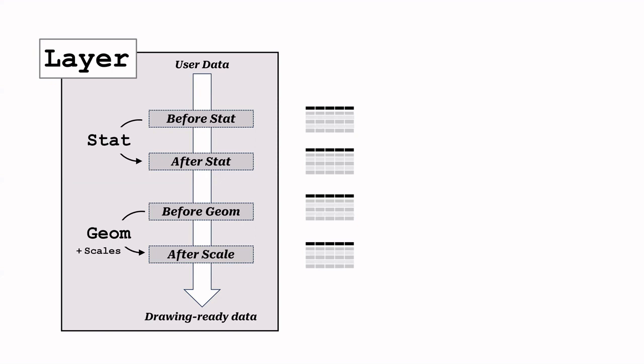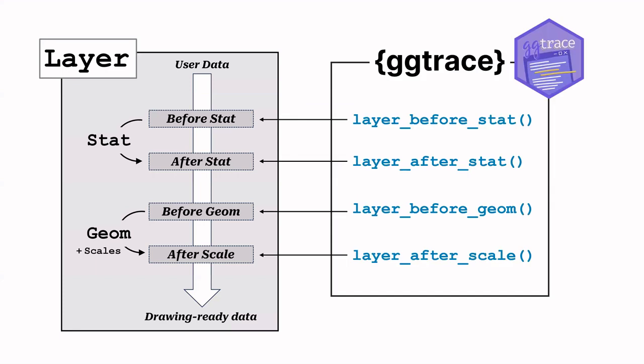And the really powerful thing about motivating these 4 specific stages is that ggplot internally represents them as data frames. This is nice because users are familiar with data frames. They think in terms of tabular data, and it's the same data structure that they feed as input to the plot. So exploiting that connection, I've developed an R package called ggtrace as a complement to this mental model.